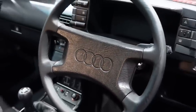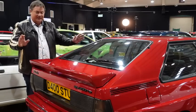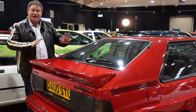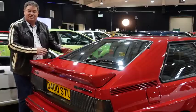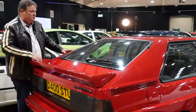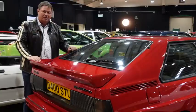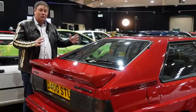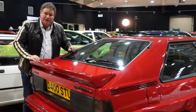Just take it out there and use it. It doesn't matter that we're going through a winter. Forget about it. Just drive it. Just make sure you hose it off underneath when you bring it back, and the car will be absolutely fine. A car like this needs to be driven. It needs to be enjoyed. And I know the person who's bought this, they're going to have a huge smile on their face. Every time they come to a roundabout, they're going to challenge themselves that little bit more, because it is so good on the road. So congratulations to that person. You've made me very jealous.